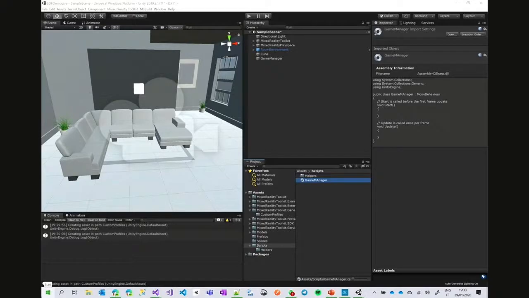So let me show you the device, because in the meantime, the final application, you can find all the code and the demo on GitHub. I will show you the link in a moment. I already deployed the final application on the HoloLens. I hope at least the device will work.